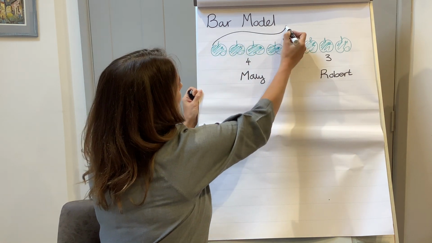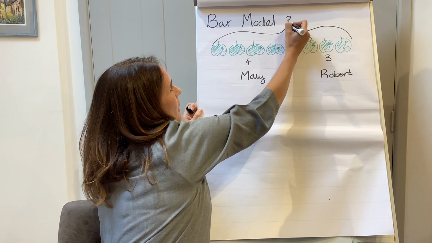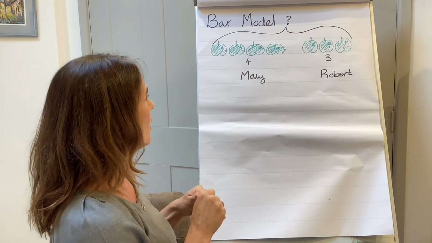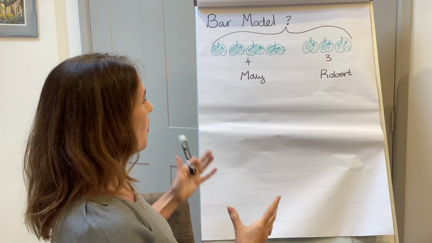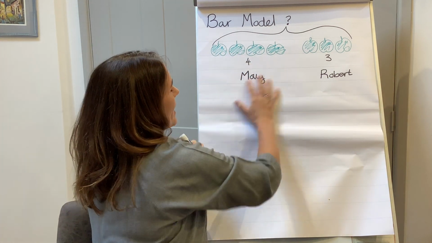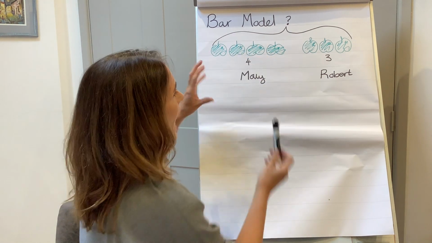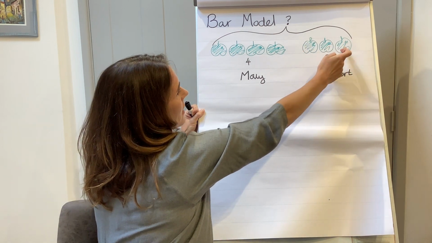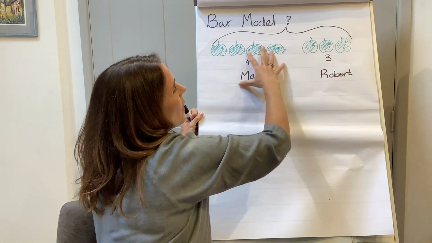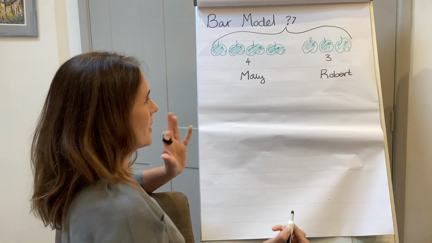So we've got 4 and 3. And what we want to know is how many they've got all together. So we can draw a brace, and we put a question mark there. That is the bit we want to find out. That's the problem we need to solve. So what we're going to do with these numbers, well, we need to combine them to find out how many there are all together. So we can subitize and start with the first number, which is 4, the bigger number, and then count on 5, 6, 7. Or we can know our number bonds, 4 and 3 go together to make 7. So where the question mark is, we can put a 7.